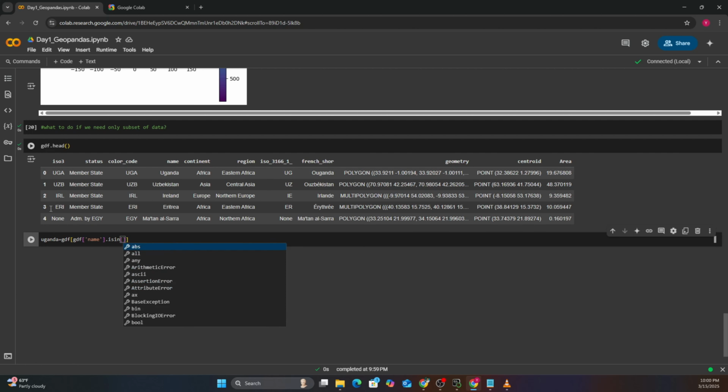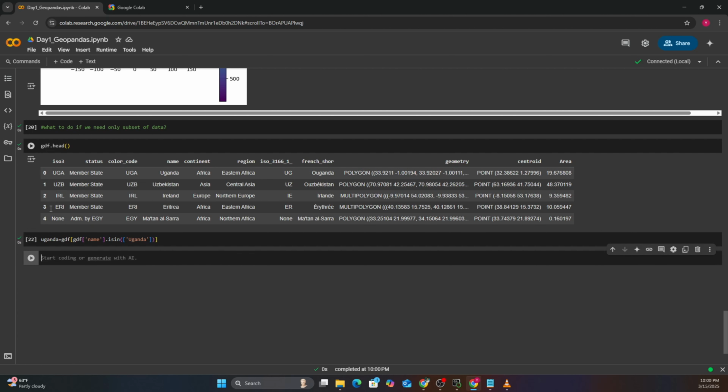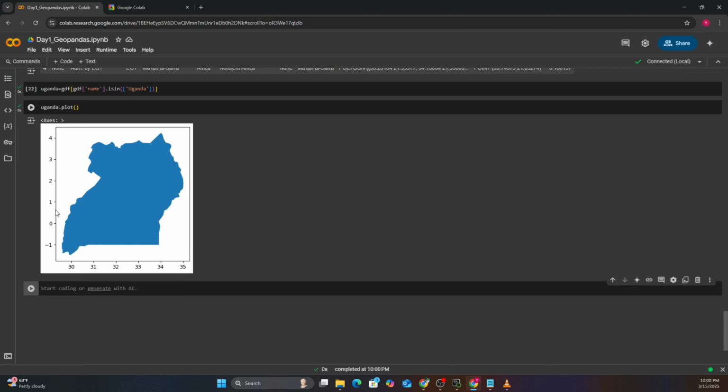If in the geodataframe the column name is similar to Uganda, it checks, and automatically assigns only the Uganda portion into the Uganda variable. And let's plot.